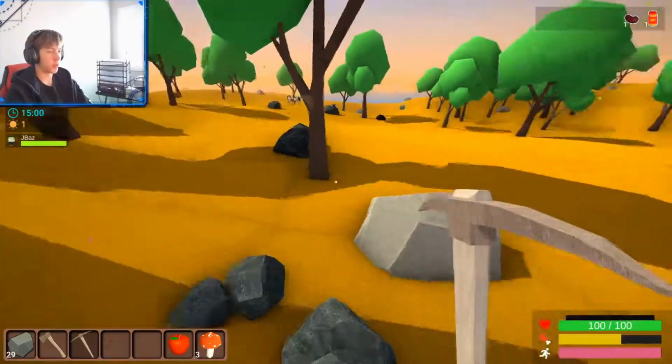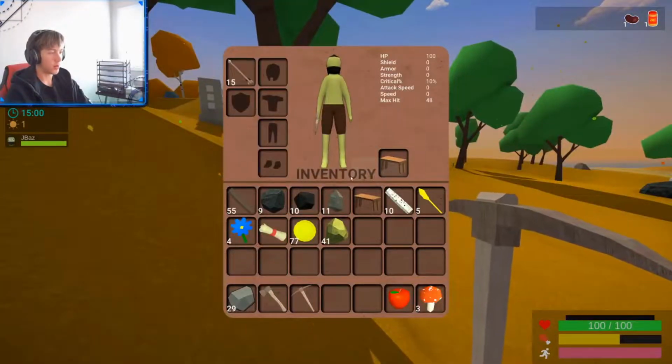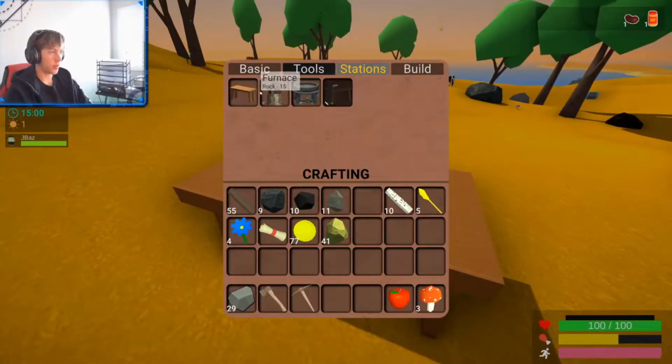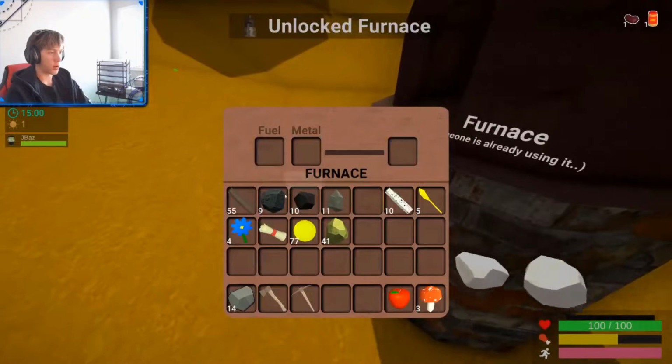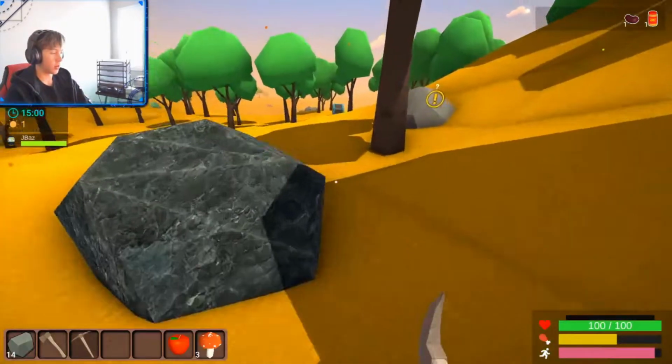Sometimes an ore will spawn in bunches, like it kind of is right here. So it's a good place to set up shop. Right now I'm going to build a furnace to smelt the iron that I just mined. And while that is smelting, we can go get more.